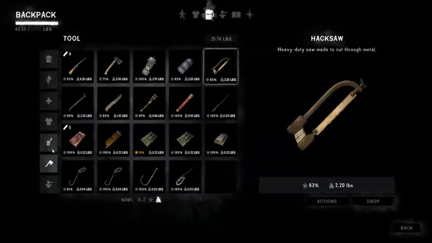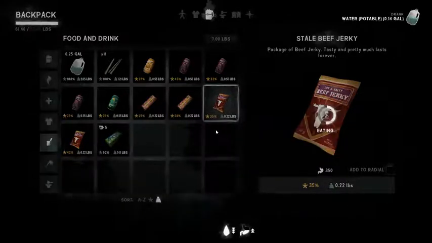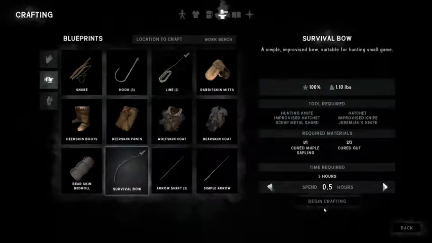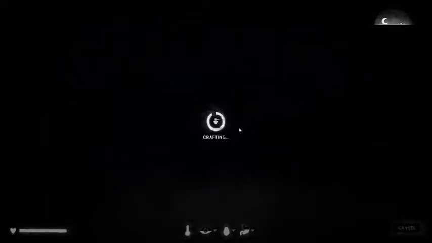Okay. Then we're going to come back while we have daylight real quick, and we're going to drink something. And then go ahead and eat something. And we're going to come back over here to the work table. We are going to make, we'll spend 1 hour with our hunting knife. We'll do that. Just an hour. And then it should be nighttime.